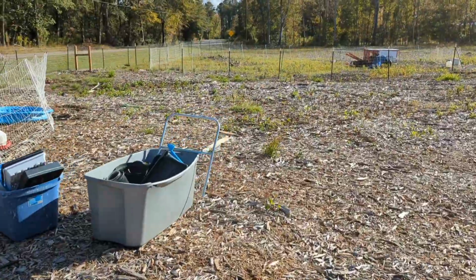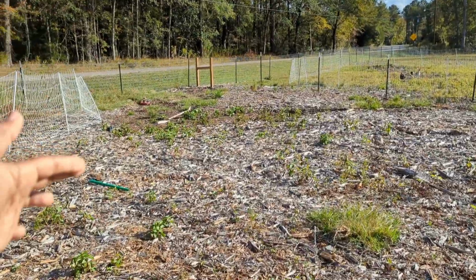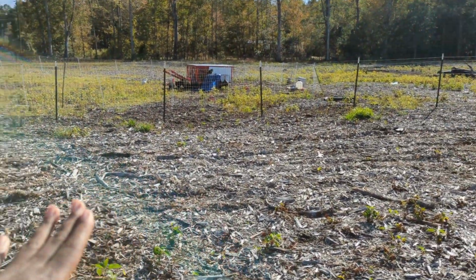But then I was thinking again, and this would be north to south, so the sun would be coming over it. Another place I was thinking I could have it would be toward the front, where I want to have my orchard, where the ducks are now. It's not very flat over here, and I don't know if there's 32 feet towards the front, but there is a flat place towards the back. Let's take a walk back there. So back here, maybe you can see how it's really low in that area right there, then it gets really high there. But in this area specifically, it's relatively flat.